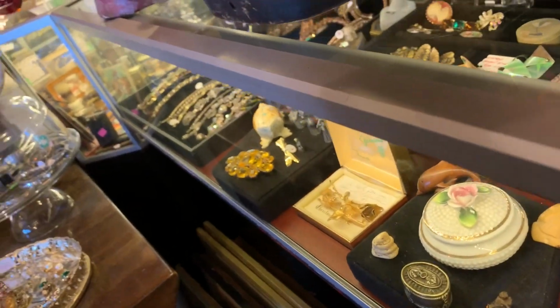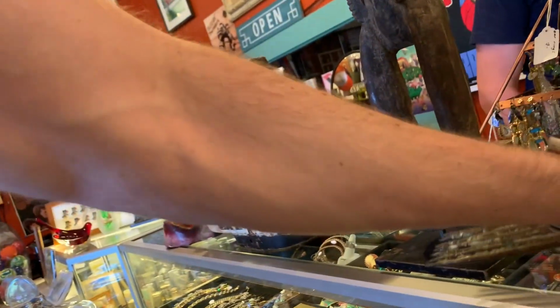Putting together a giant pile of stuff, you're not gonna make money on everything. In fact, you're gonna break even on a few pieces, but I always look for a few golden eggs in this batch of stuff that I know I can make all of my money back on plus some profit, and a few of these pieces are actually those golden eggs. So I'm gonna show you those.